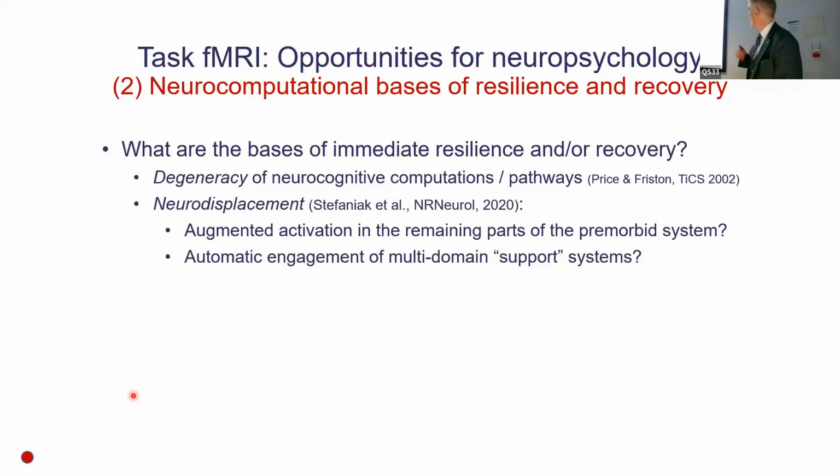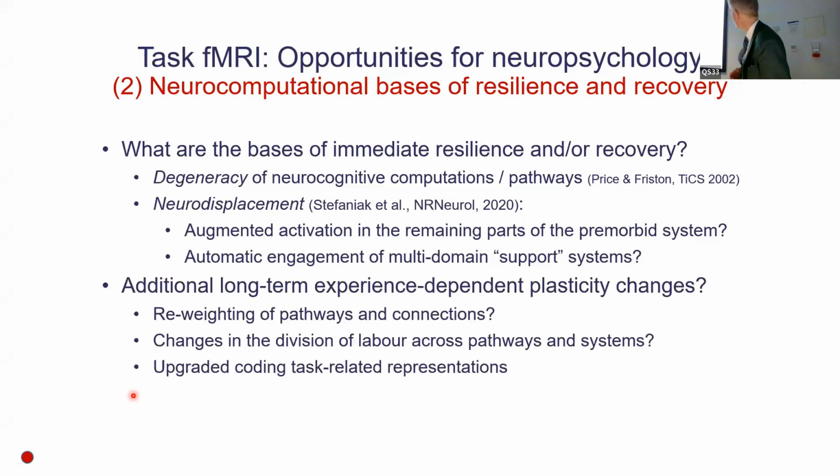And so the idea would be you've got an intrinsic mechanism that if you're now impaired as a patient, you just run it harder. But that's a system we all have. It's not a brand new one. And so, of course, if we measure the brain doing tasks, we can have a look at that. And maybe we can see automatic engagement of these other support systems, which may be multi-domain or singular. And maybe we can also see it in the pre-morbid healthy system.